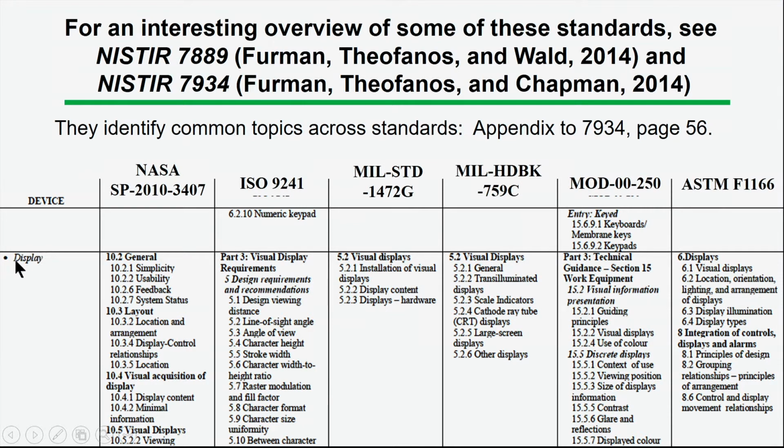And what they do, which is really nice, is if you're interested in the topic of displays, across these documents they indicate which sections of the table of contents cover that topic. That's very helpful if you're trying to find something and you're not sure which document to look at.